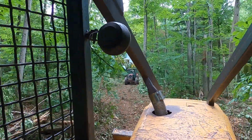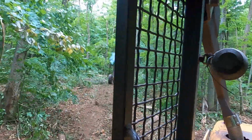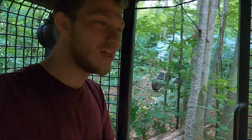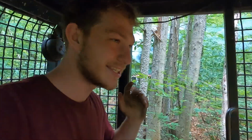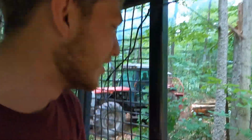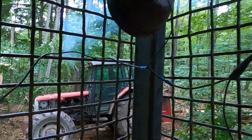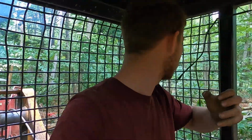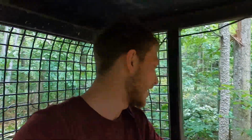Oh, I forgot to mention. We're hammering it out with the old 6180. That tractor used to do all the logging back in the day before we bought this skidder. So that tractor's in extremely rough condition, so we don't care that it's in the woods. She's on bug patrol, she's rough, but we literally welded the cups that you use to protect valve stems on all 4 rims on that tractor. That's how intense she used to log. It destroyed the tractor back in the day, so it's not a big deal it's in here again.